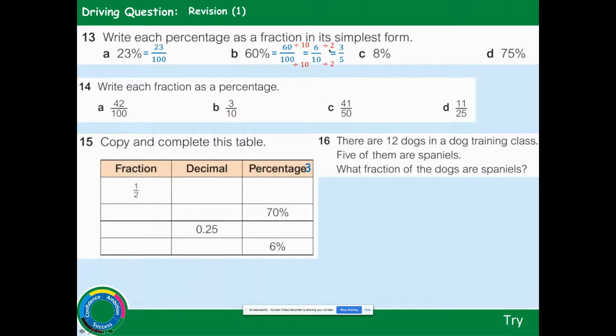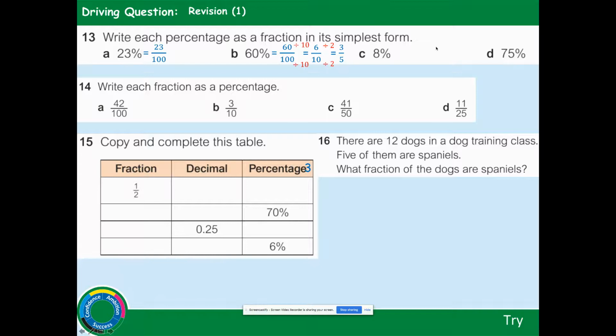You could spot and think, actually, I could divide by 20 straight away. 2 times 10 is 20. 20 into 60 goes 3 times. 20 into 100 goes 5 times. As I've said, it doesn't matter which way around you go. Don't know why that's there. That's stopped. There we go.